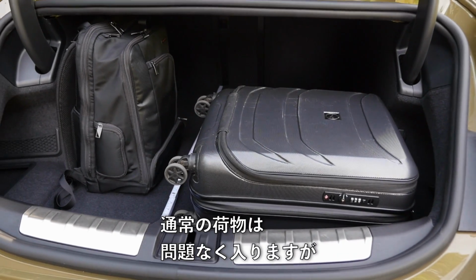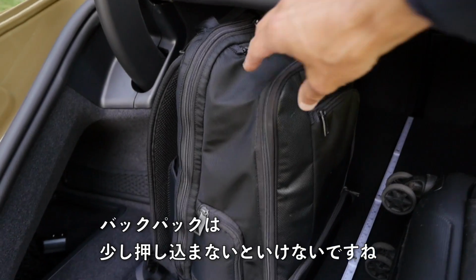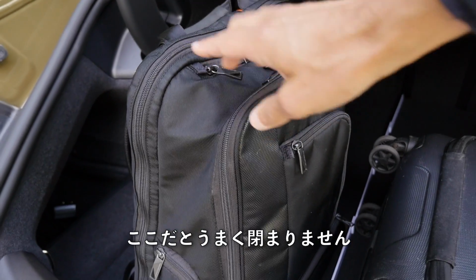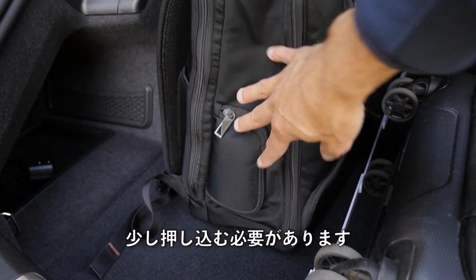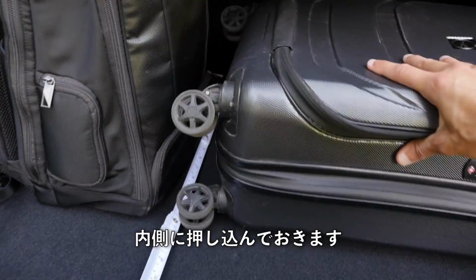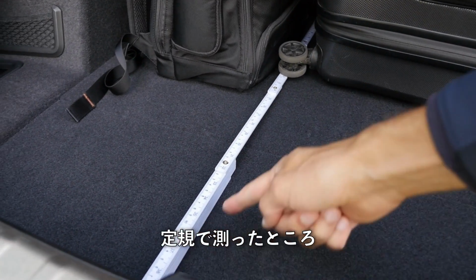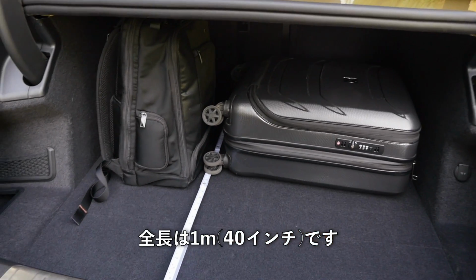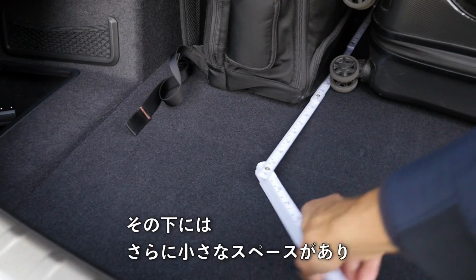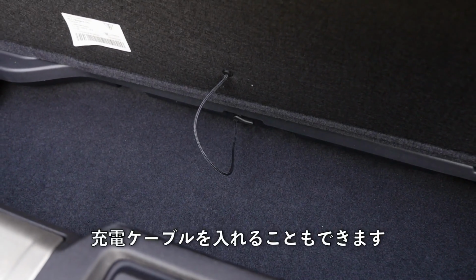So around 400 liters, 405 liters to be exact, in the capacity. It fits very well for normal luggage pieces and so on. In the backpack here, you have to push it a little bit in, so that here would not work. You see it right there. This would not work, so higher things you need to push a little bit in. And here, if you push this one more inward, here you can see the ruler. This is 1 meter or 40 inches for the total length. That's actually quite okay. And underneath here you have some more small space. You could also fit a charging cable there.